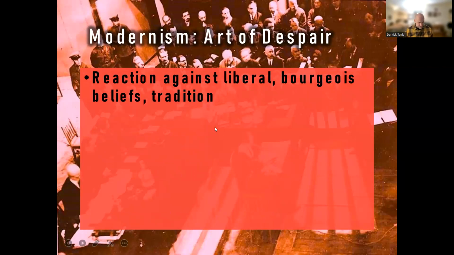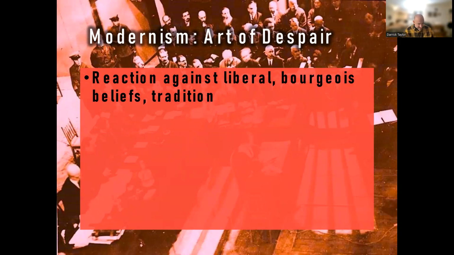Anyway, you have this reaction against a liberal bourgeois order reflected in the art of the period as well. There is this move to abandon tradition, to abandon what were considered the traditional rules of art. And this had begun, by the way, before the war. Modernism begins before the war. The war just births it as a massive phenomenon in many ways, but it's motivated by a lot of disillusionment, as you can imagine. It's elitist and it's difficult on purpose. It's meant to reject the conventions of a decadent liberal bourgeois society and a materialist civilization.